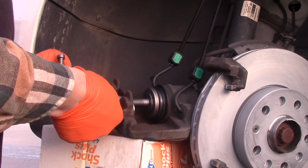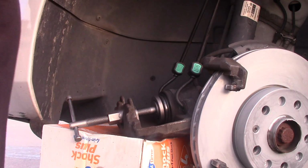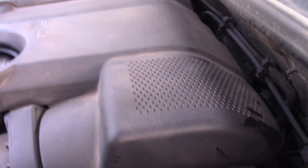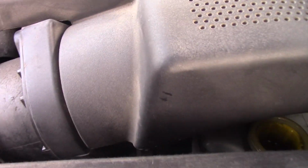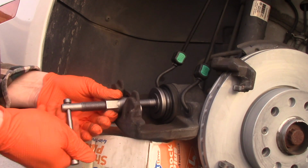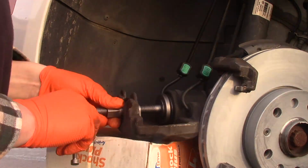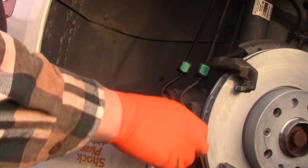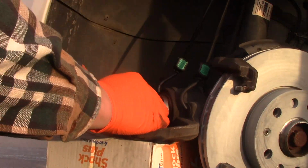It's moving. At the same time, I'd like to look periodically at the fluid level up here because there's less and less room for the fluid. I don't want any overspill. So it looks okay to me. Coming back and keep going. Almost done. Keep compressing. Check the fluid again. Now it's all the way in. It's completely compressed. Removing the tool.